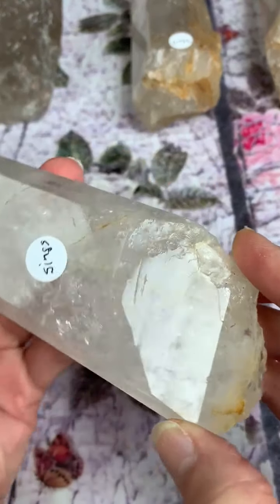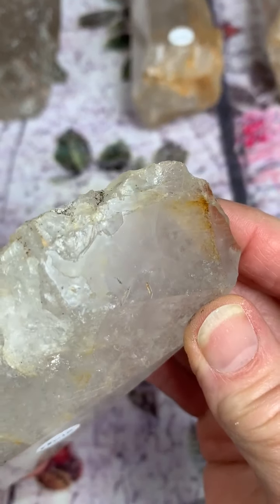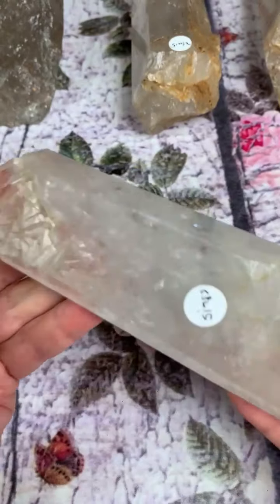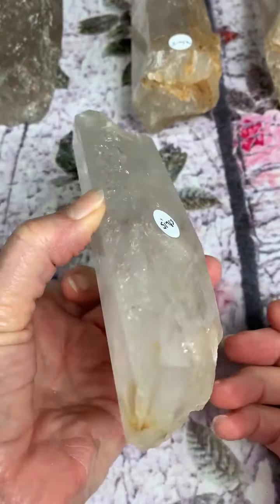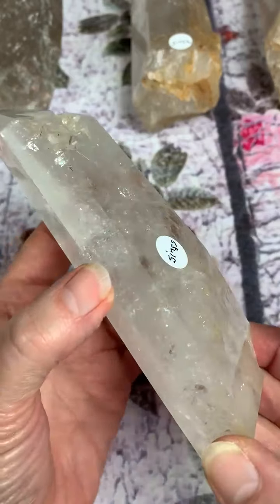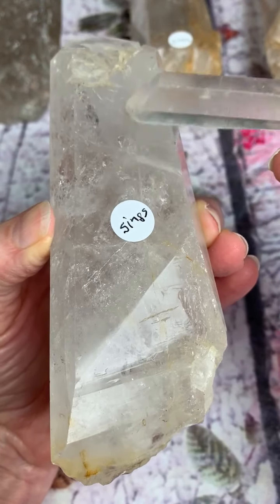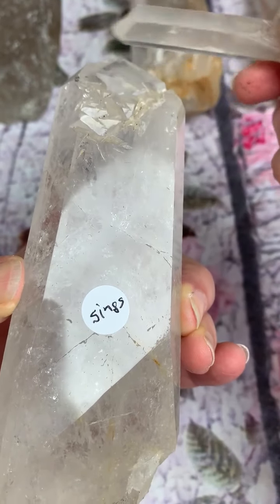And we're back again to this double terminated that I showed, now that she's been in all three videos. I showed her in the first video, and in the second video I made a correction about the tip being natural, because it is, so she's double terminated. If you hold them like this, like any bell, you want to have minimal surface contact. When she was laying on the ground, she didn't sing. But if I hold her like this, she sings. Hear it? It's faint, and she has a sweet spot and it's here and I think up here.